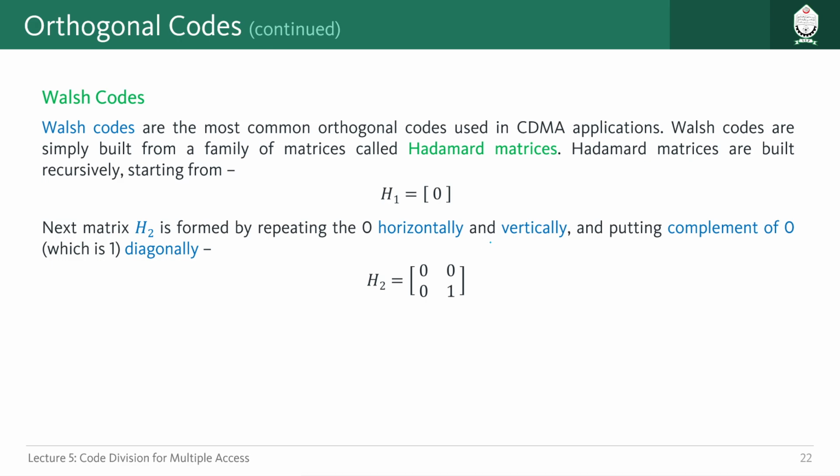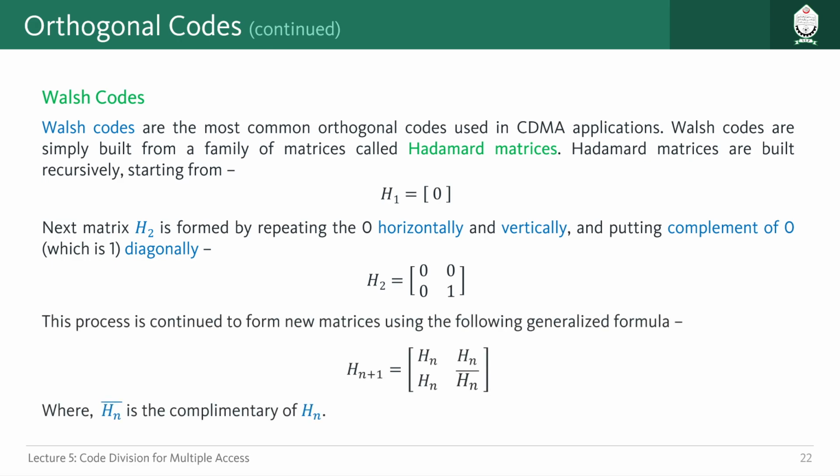If this sounds complicated, basically this 0 will come here as the first element, then horizontally and vertically this 0 value is copied, and diagonally we are going to take the complement of this value. So this value will be replicated sometimes exactly similarly, sometimes taken as a complement. In this way we are getting the second member of that family, H2. In this way recursively it will build upon itself and create new members for that family.